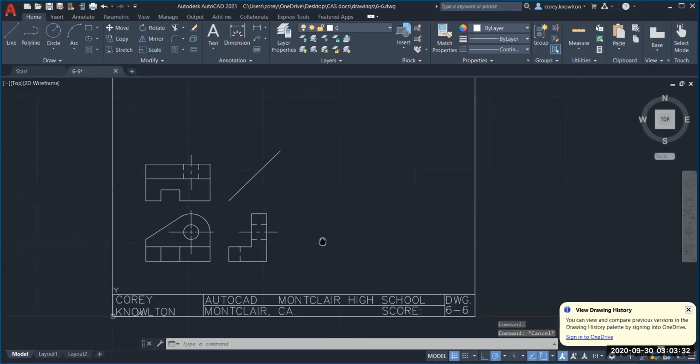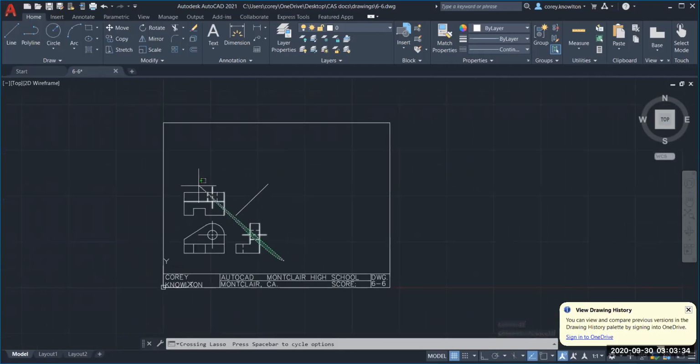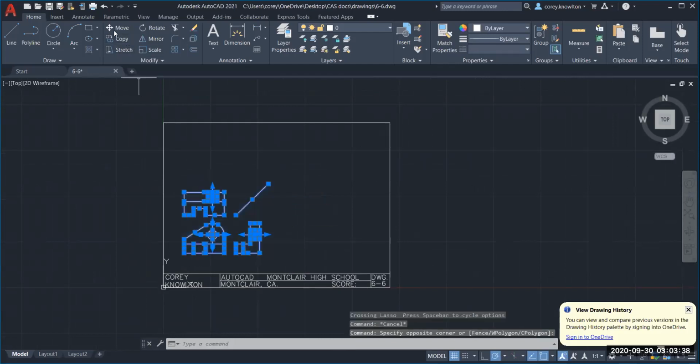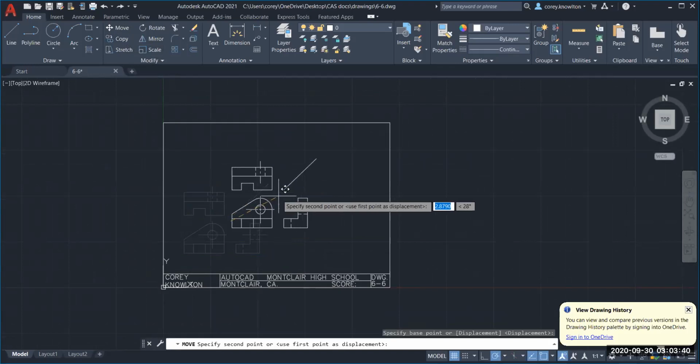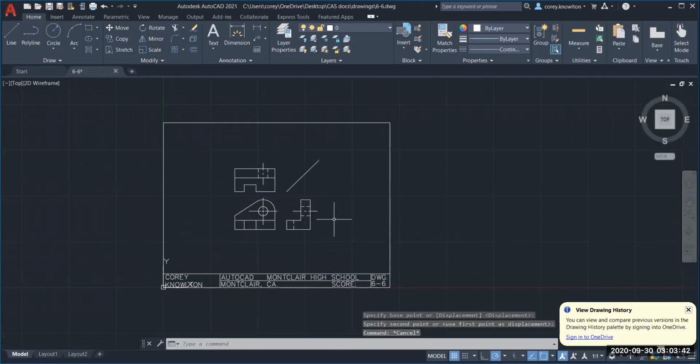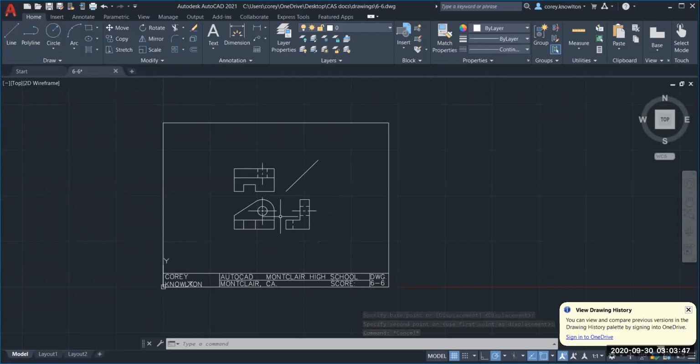Okay, so that would be it for that. So I'm just going to take this now, whoops, and I'm going to move this entire thing into the center. A little small. We probably could scale it up a little bit, but that's fine. It'll help me grade it when I see that it's the right size. It'll help me to know that you did it correctly. And this is drawing 6-7.